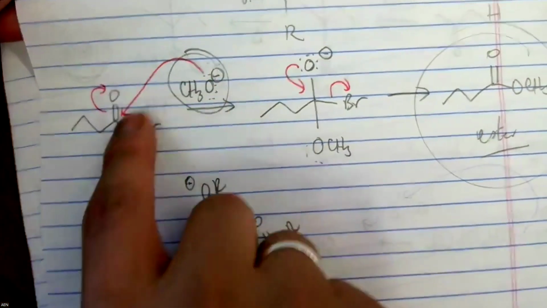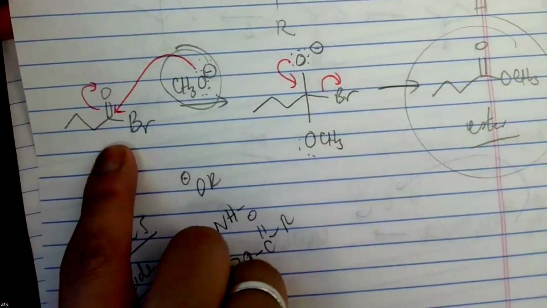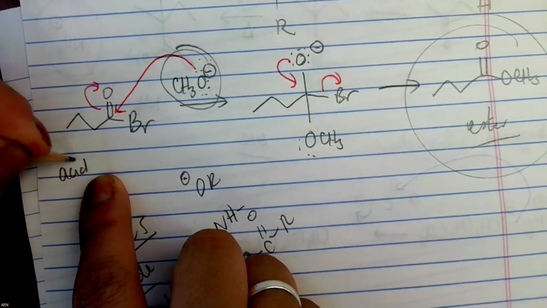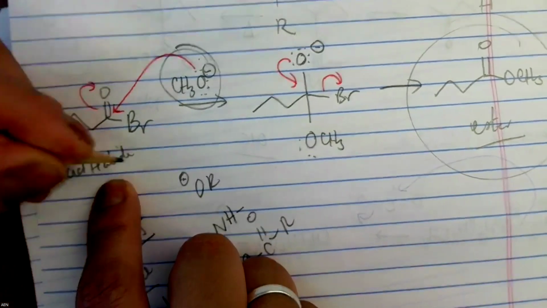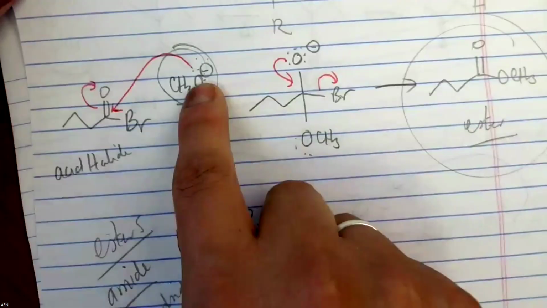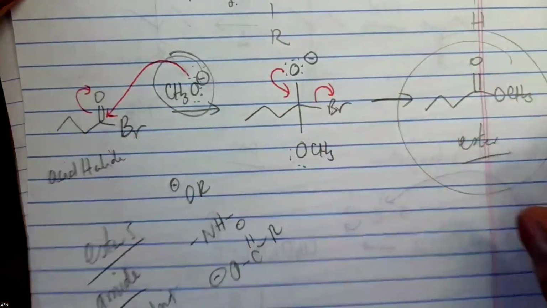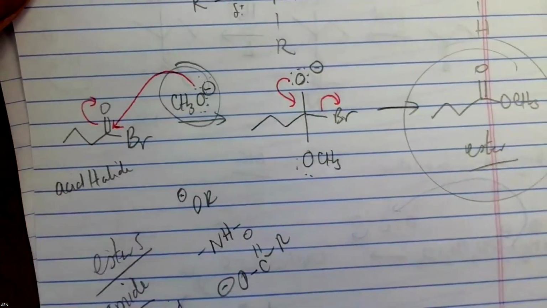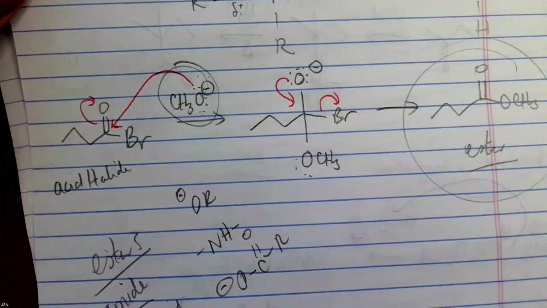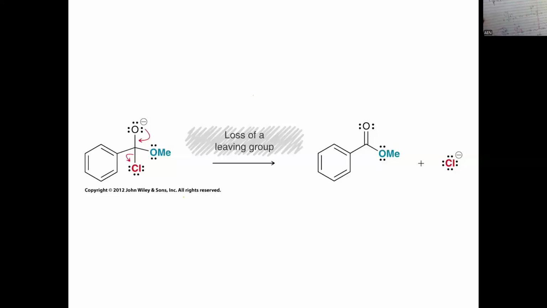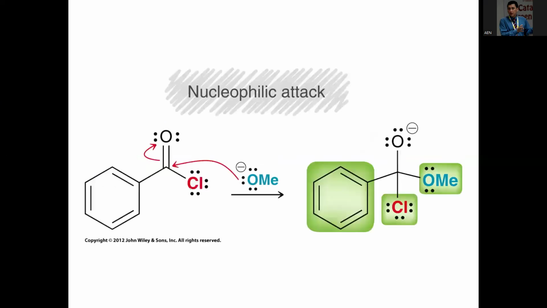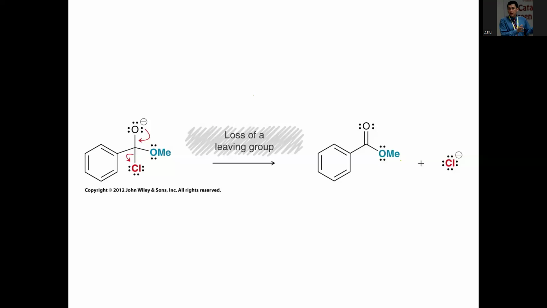Okay, so that's a general reaction. For example, ester formation from an acid halide, in this case acid bromides, right? So bromide attacks, up, down, out. So that's really the methodology of how these reactions proceed, not only for this reaction, for all of them. Right? So here you have the second step of this substitution reaction, which is the elimination. So we will call this addition-elimination. Here first you have addition, and second you have elimination. Okay?